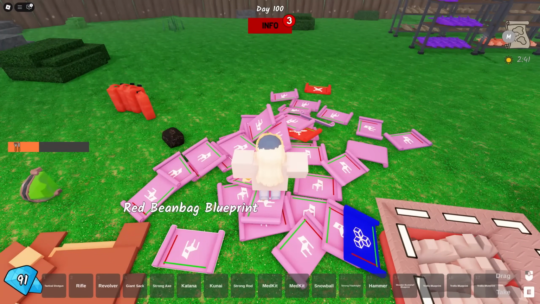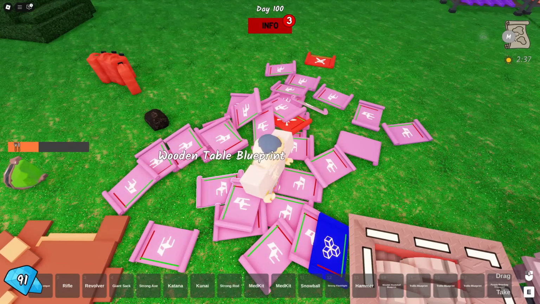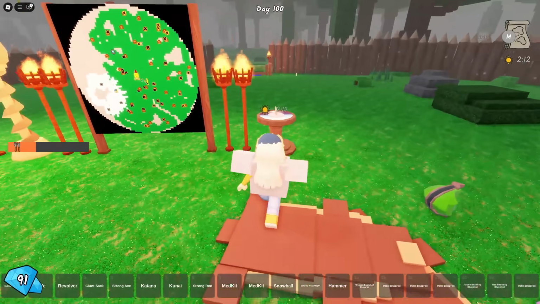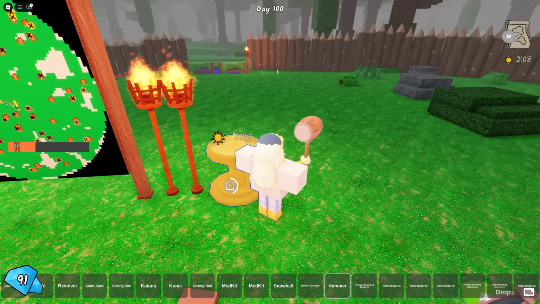So what I'm actually going to be doing now is I'm going to be grabbing some chairs to go over there. So we'll do a purple beanbag chair. We'll do a red beanbag chair. And we will also do the sundial. Last time I used the sundial as a table and it looked honestly so sick. So I'm going to try to do that again.